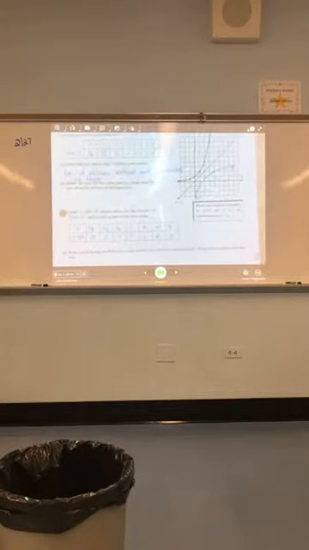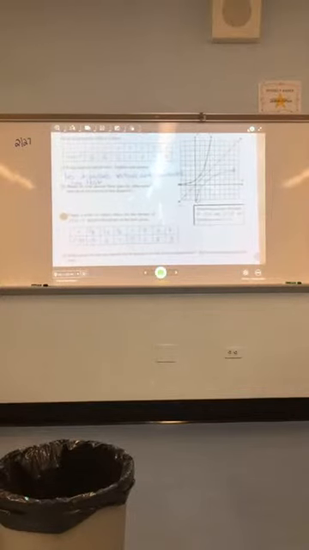Okay, and so my new graph, my inverse, looks like this. Now, the box at the bottom says, notice that as always, the graphs of f of x and f inverse of x, with the notation f to the negative 1, are symmetrical about the line y equals x. Nobody's going to ask me on test day what the notation is. F to the negative 1 means f inverse. So here's the line y equals x, and it's just a line reflection.